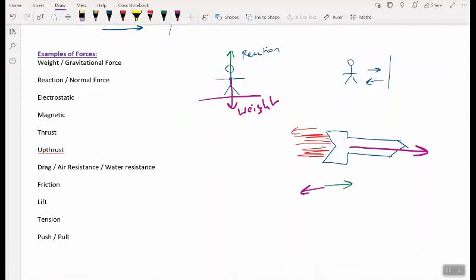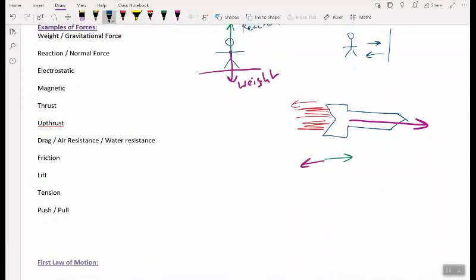What do we mean by upthrust then? So upthrust is, if you think about when you push a ball into water. You've got a ball and you're going to push it into water. You know that the more that you push downwards, you feel that the ball wants to push back upwards. Because the more of the water that is displaced, the more of the object that is under the water, the bigger the upthrust force it feels. So we notice upthrust more when anything is in a fluid. It would feel this upwards force when it's in a fluid.